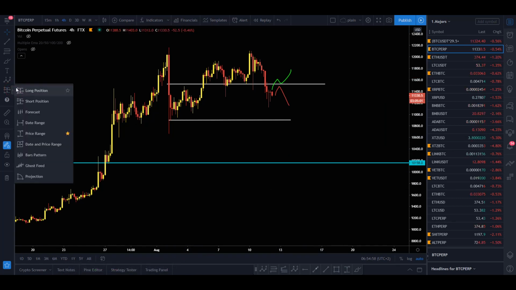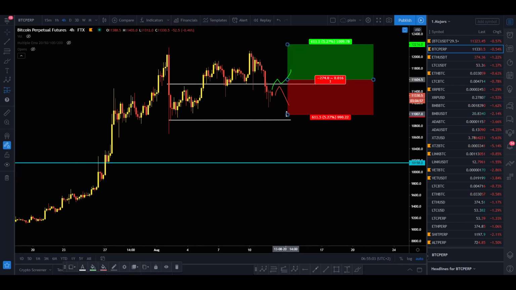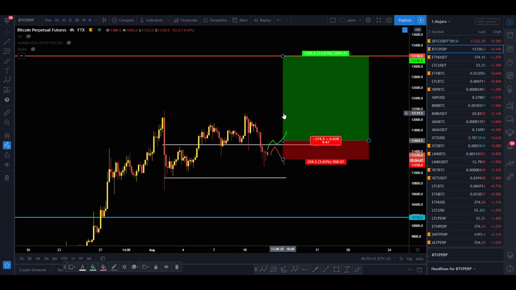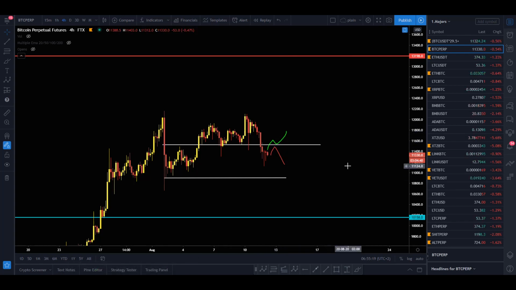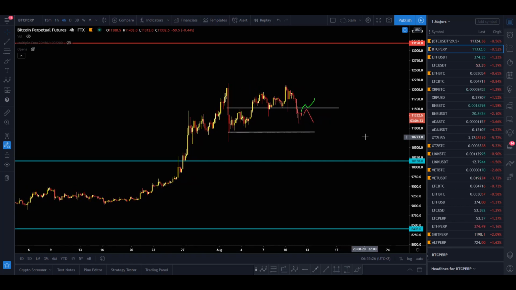And if we do get a proper breakout, a break of the range high, then we could look for a move like this. But then first wait for the retest and then get in for a long. If you ask me, I would say I'm more leaning towards the move towards 10,400 before continuation to 14K.